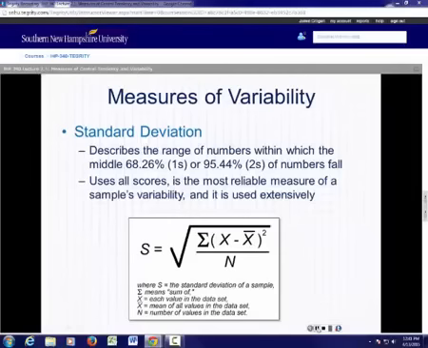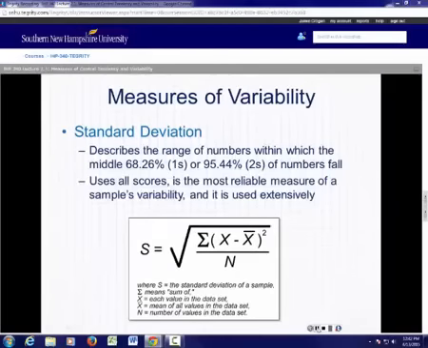You do have to square the differences, and you have to take the square root of the whole phrase at the end. But essentially, a standard deviation is looking at how far individual points lie from the mean. And some points are pretty far from the mean, and some points are pretty close to the mean. But you get the average of how far individual points fall from the mean.